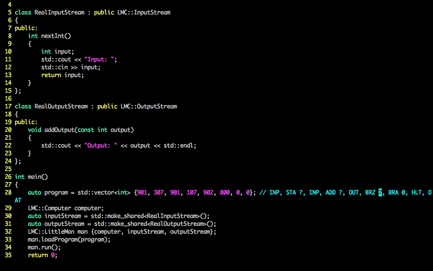And then 8 becomes our memory address there. So this then becomes branch if 0 to 7. That then is like so.